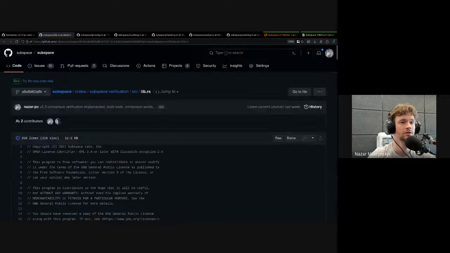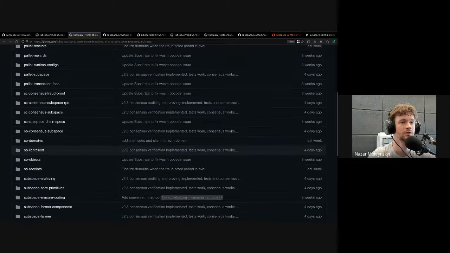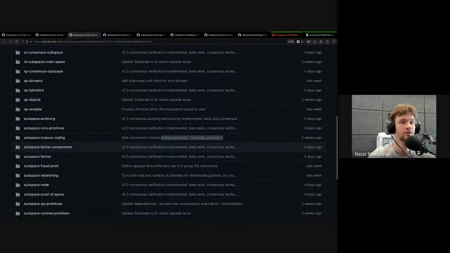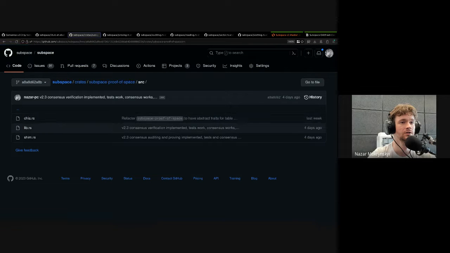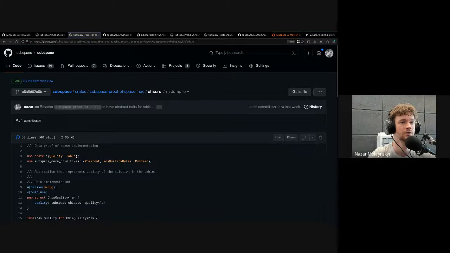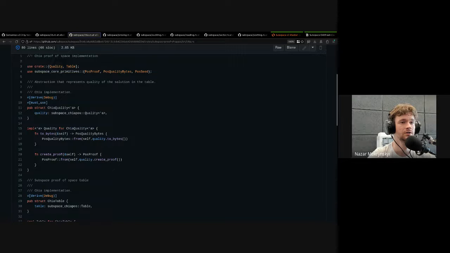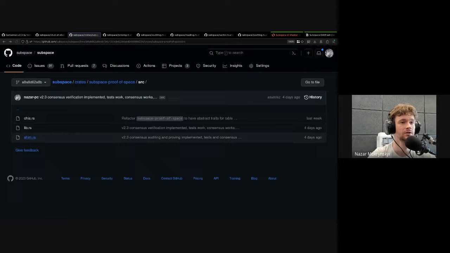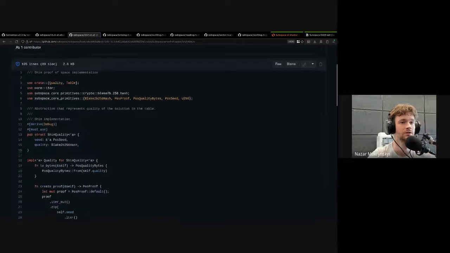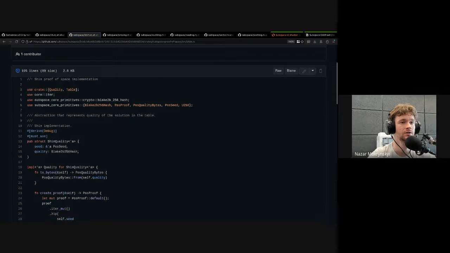The reason for that is that proof of space derivation is by design kind of expensive, and we would like to run tests faster again. So in the proof of space implementation, there are actually two implementations. One is Chia, which uses the Chia proof of space library. And there is another one, which is just a shim, which does some really naive stuff, but it works in picoseconds. So for testing purposes, we have smaller sectors, and we don't actually use real proof of space, but we have this shim which behaves kind of like real proof of space, even though it's not secure.